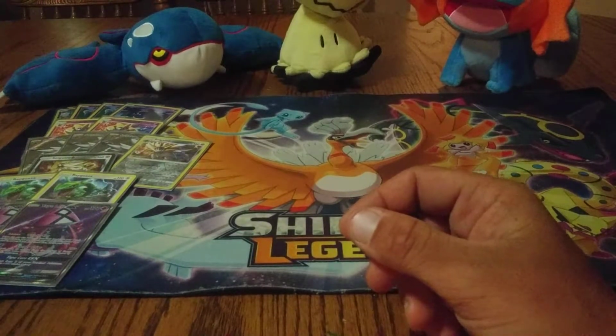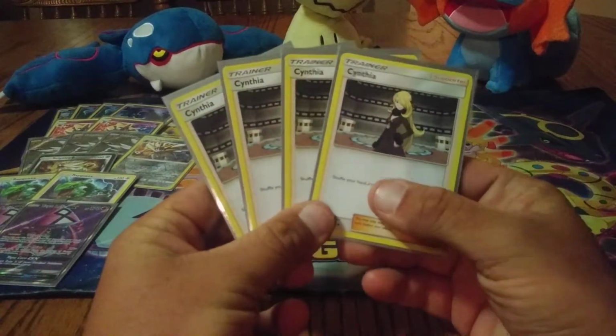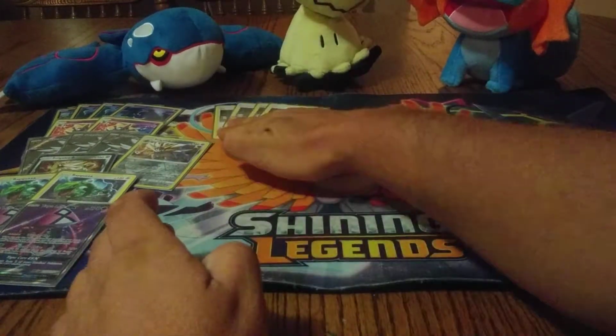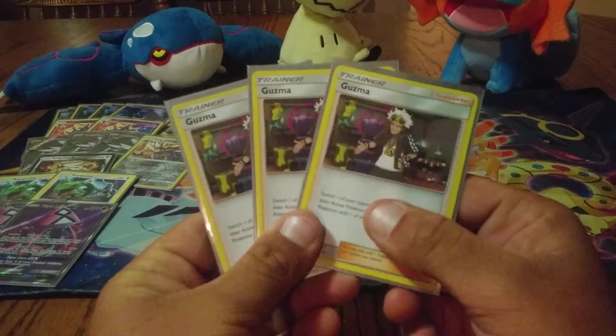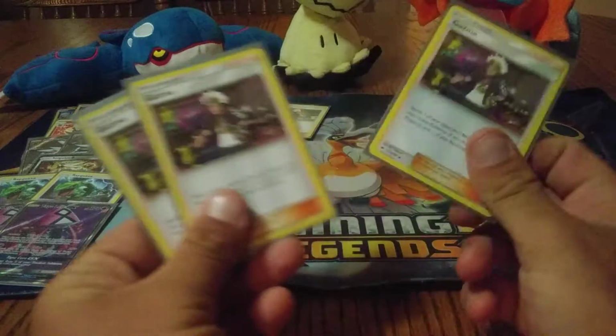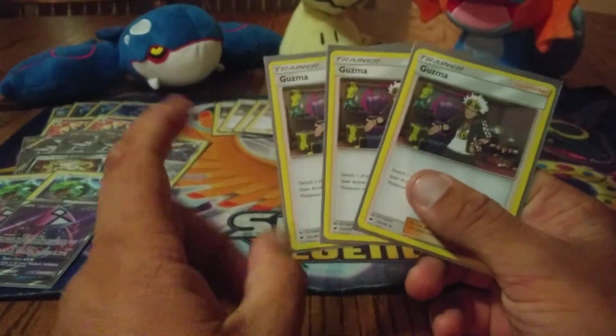Now, guys, on to the supporters. We play 4 copies of Cynthia, of course. Shuffle your hand into your deck and draw 6 cards. Just your basic draw supporter for this format. 3 copies of Guzma. I've been considering bumping this up to 4, but so far I haven't had any problems with 3. I do also play Palpad in this deck, and I think I've mentioned this before in my other videos. Palpad is a very good card.